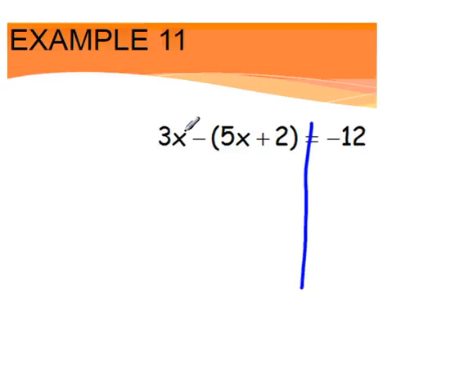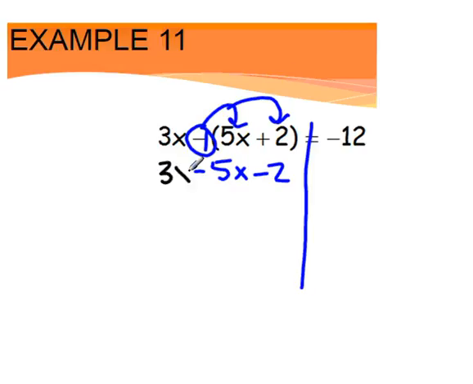Now, between like terms and distribution, we always want to start with a distribution because it's multiplication, which comes before addition. So this negative here is what we're actually going to distribute because it's right next to those parentheses, and it's really hiding a -1. So I'm going to take that -1 and we're going to distribute it times everything in the parentheses. That will leave us with -5x and a -2. Then I can bring down the 3x and the equals -12.